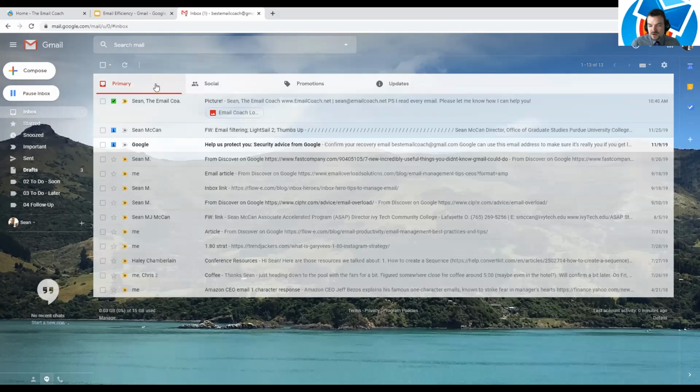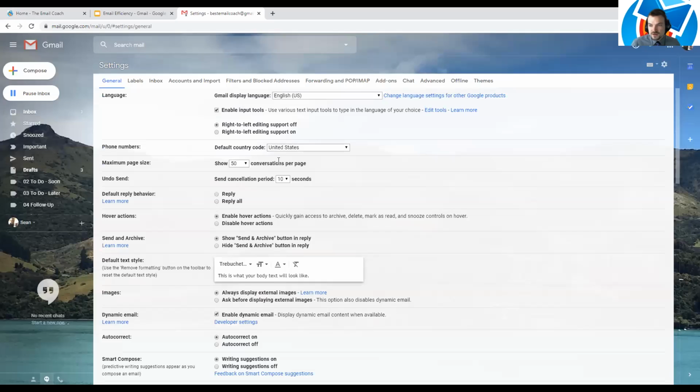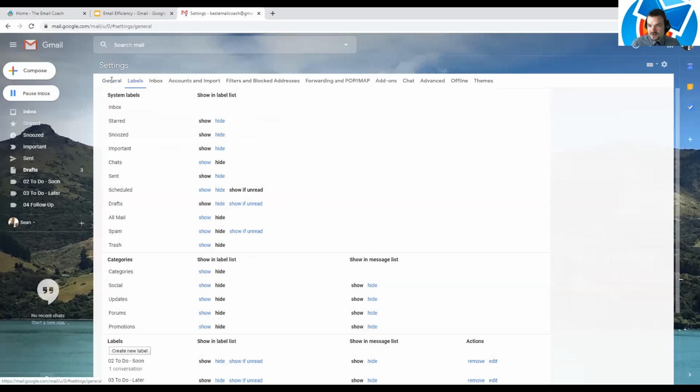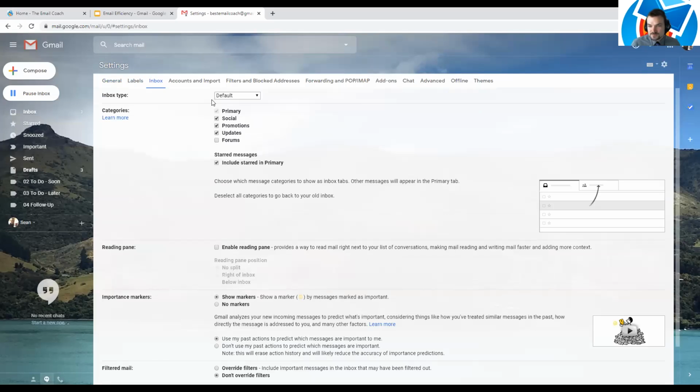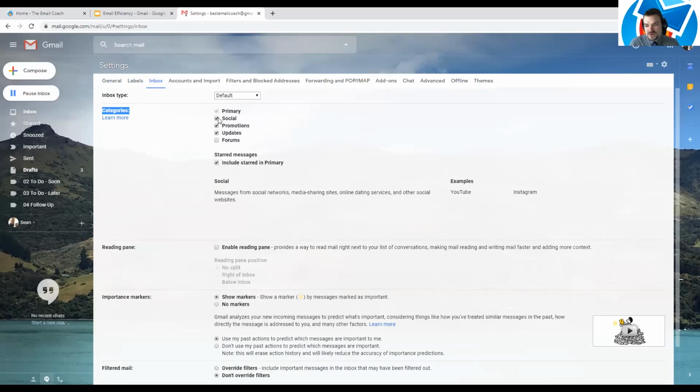These up here are categories, and the categories is also turned on in your settings. And that one is, did I skip it? I thought it was in this section here. Oh, it's under inbox. That's what it is. It's under inbox, and we're going to go there next. Actually, we'll go there now. So these categories, I'm good for time. These categories here, you can just choose which categories you want to display.